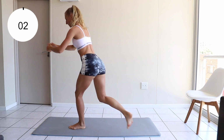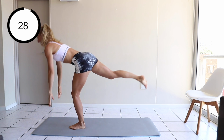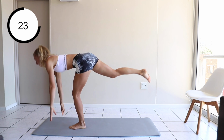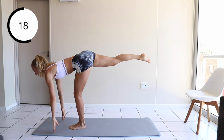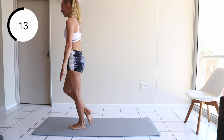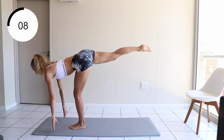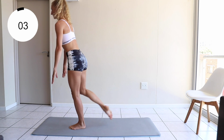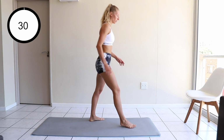So whatever leg you have in front, keep that one in front. You're going to use the same leg to do a single leg RDL. So coming down, just touching your fingertips to the ground, keeping your balance and squeezing your glute at the top. And we're going to switch legs. So if you have your right leg in front, switch to your left leg, or vice versa.